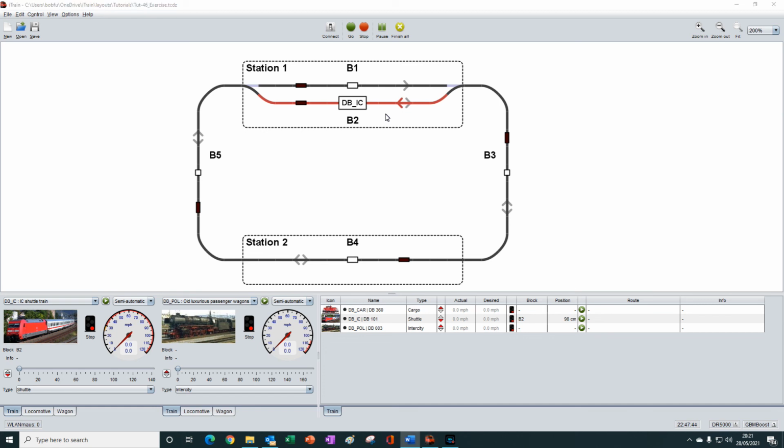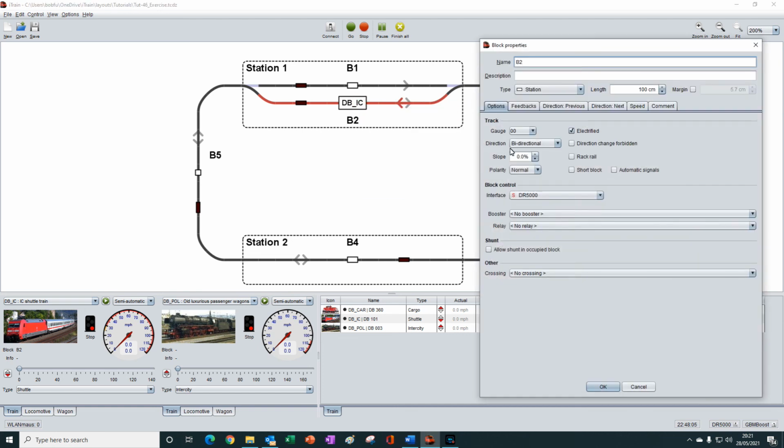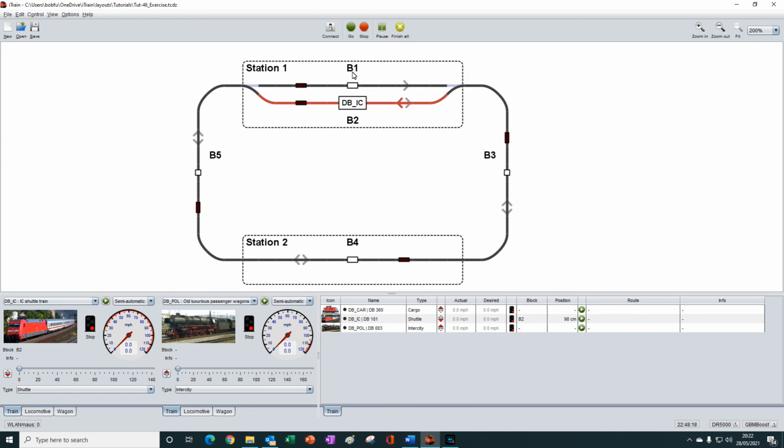So to quickly summarize, the key things we needed to do to allow the train to change direction were firstly to change the block directions. So in the block properties, we changed the direction from unidirectional to bidirectional for all of the blocks except for B1.